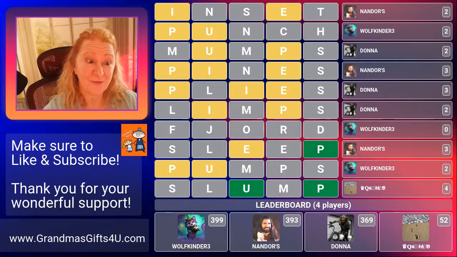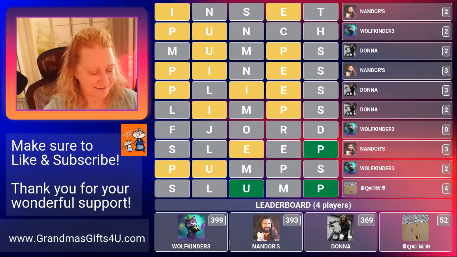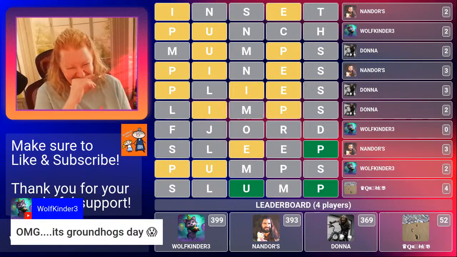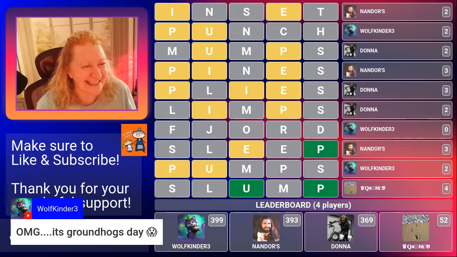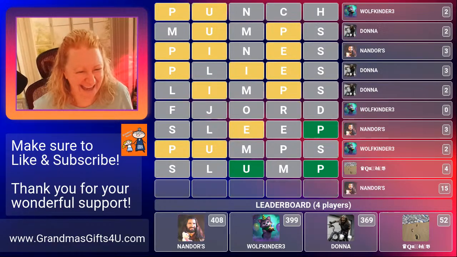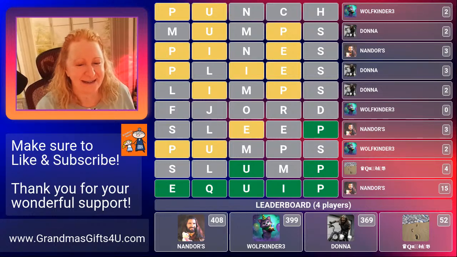This is a repeat word you've already done. And if you want to scroll back and see what comes after bonanza. Bonza, not bonanza, bonza. Because it jumped all the way back to 22. It's Groundhog's Day. April Fool's. April Fool's. We're doing it again.